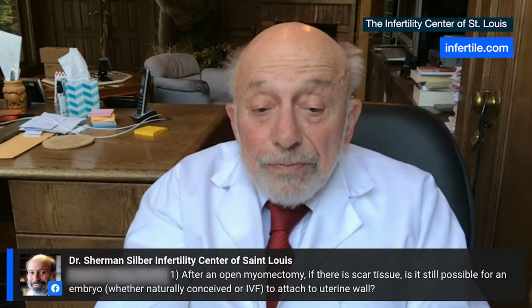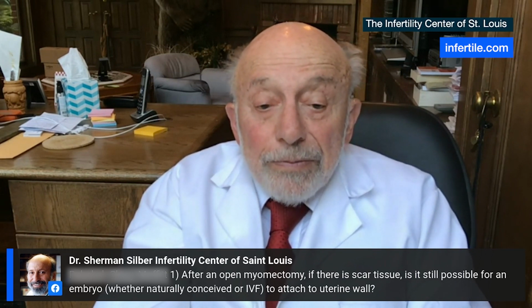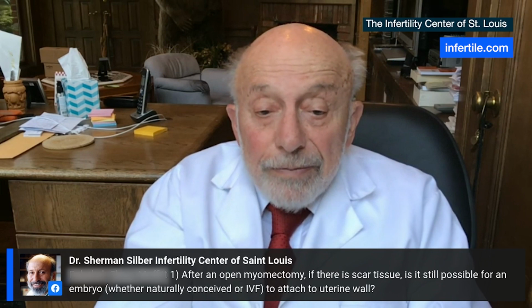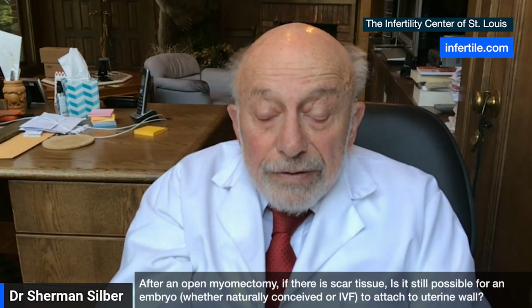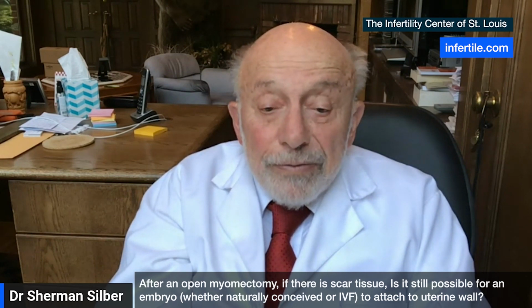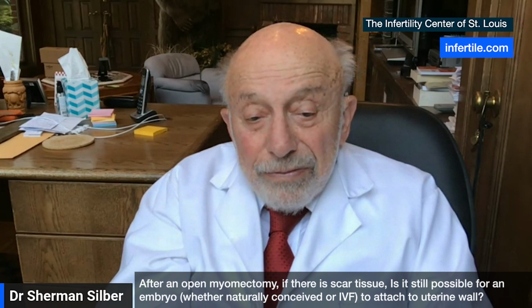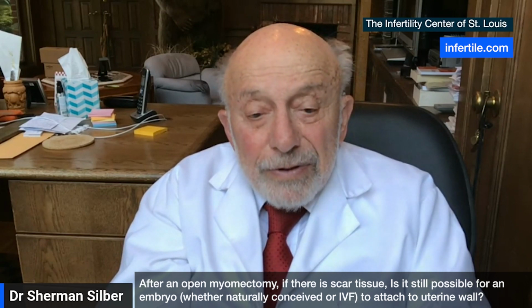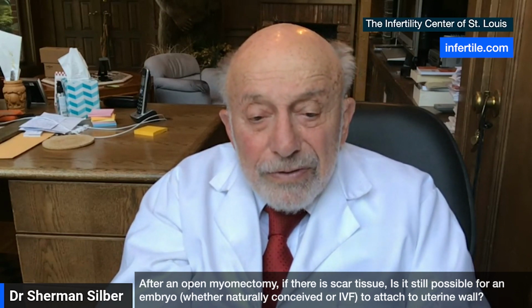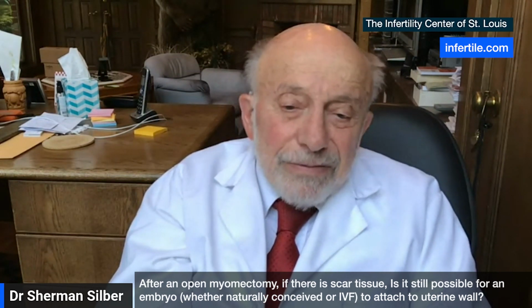Now, the issue just is pain post-op. But we inject everyone with a combination of ropivacaine, Toradol, and morphine into the operative area. And we find, even with a mini-lap open myomectomy, that there's minimal pain post-op. I mean, it's nice to do the robot, but frankly, we can still do open myomectomies with good pain management as an outpatient. So that's one way to do it.